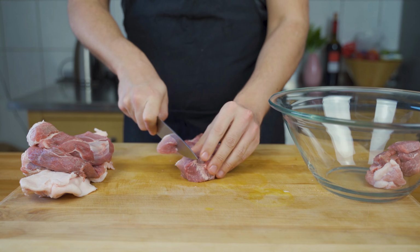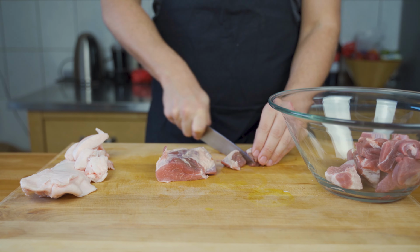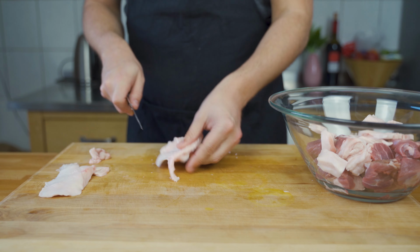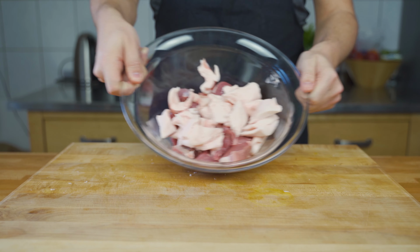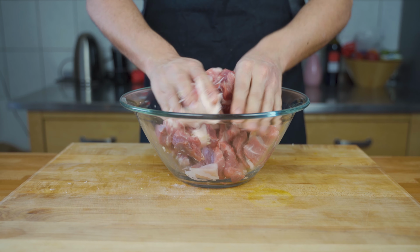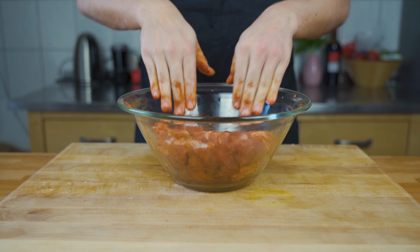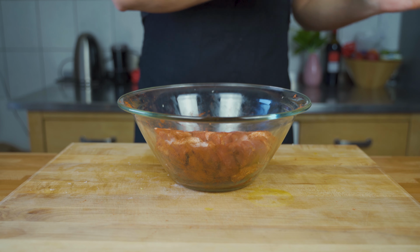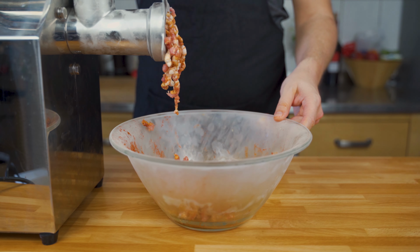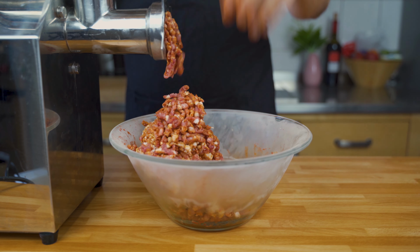First, cut down the meat into strips. As always, the size is dependent on how big your meat grinder is. Then give it a good mix so the lean and fat is evenly distributed. And then you can add the Pimentón de La Vera and put this into the freezer for 1 to 2 hours. After the meat is frozen, you use the coarsest plate and grind the meat once.